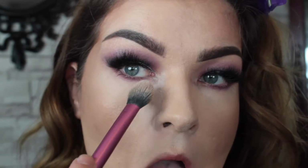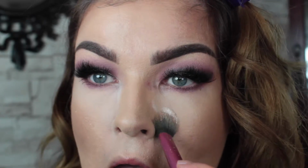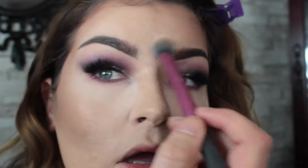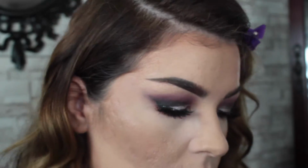I'm setting my under eye, and now I'm packing this on. I'm packing it on with a dense brush, not a sponge. So I'm using the Besame Brightening Vanilla Rose Powder. And I'm packing that on so that it'll bake under my eye. And I'm gonna let that sit just for a few minutes. I'm not super oily, but I find I get oily under my eyes recently. It's very strange. So, and the makeup does move, so I've been baking under my eye a little bit.